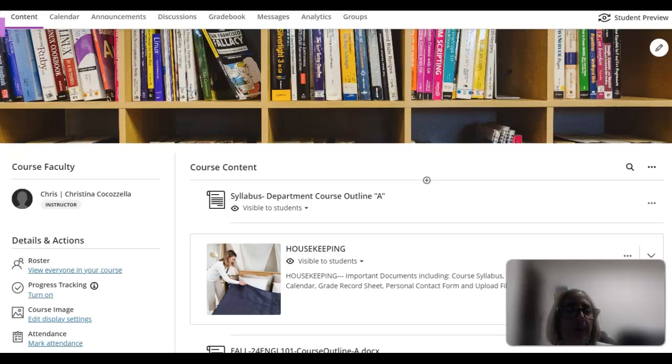So essentially, what you've got on your screen is the way Ultra is set up: the tabs run horizontally across the top of the page. In conventional Blackboard, there's a menu list on the side. This is a little bit different.